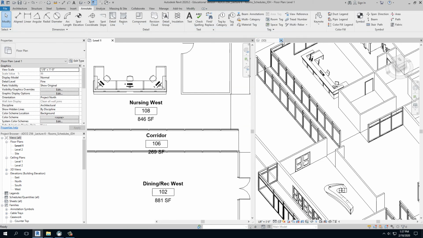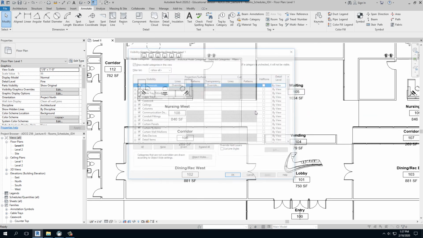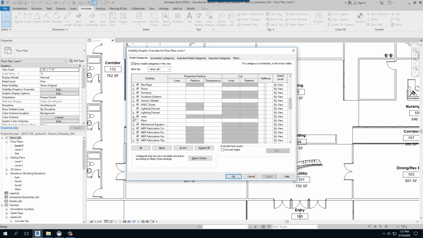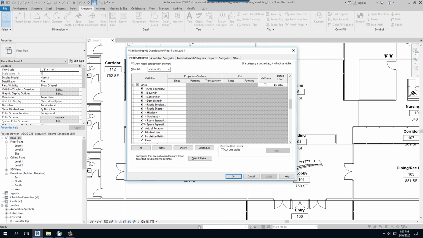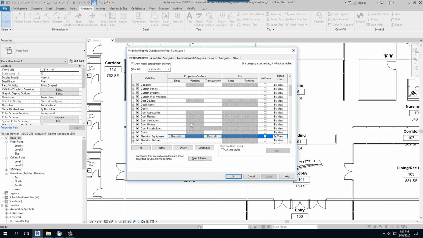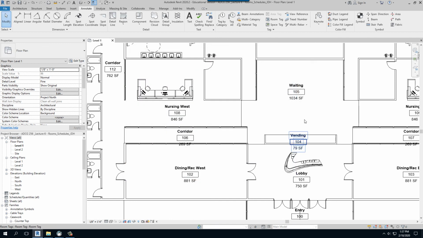Okay? All right, so let's go ahead and we'll get caught up. I'm going to go to visibility graphics. I'm going to go down just to the category that says lines, and when I click on that, if I uncheck room separation and hit apply, those go away. Now we don't have to turn them off yet, but I needed you to understand how and where to go do that. So the easiest way to turn them back on is the same thing. I can go down to L, hit L for lines, turn them back on, and we'll go ahead and pause this video, stop it, and we'll move on to our next lesson.